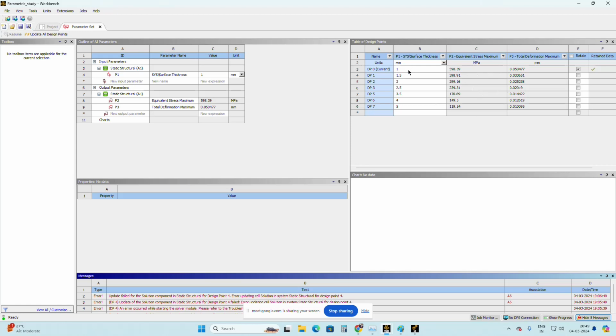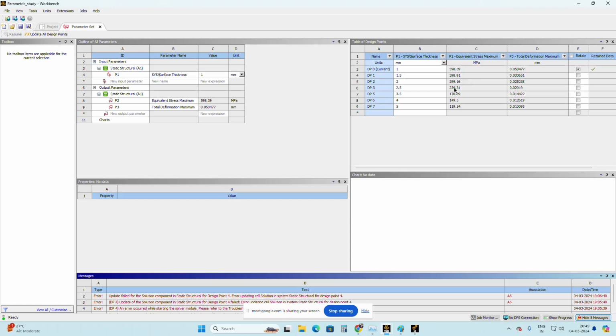I already ran this problem and here are the answers. For the 1 mm thickness, I'm getting a stress of 598 megapascal. That is too high for steel, because the UTS of steel is only 500 megapascal, and this is nearly 600.